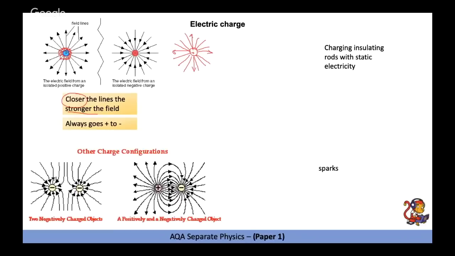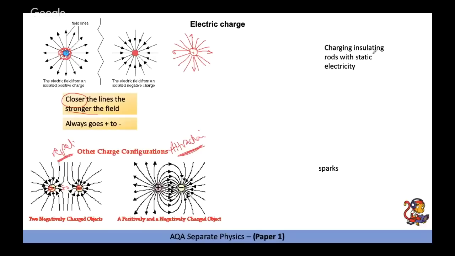Okay, should you ever see a negative charge being brought close to a negative charge, just like the north pole of a magnet, the field lines will push apart from each other. Okay, showing that there will be a repulsion between these 2 negatively charged objects. And similarly over here we've got a plus and a minus being brought together. Well, now the field lines are going to go straight from plus to minus, showing that there is a force of attraction there. Okay, so opposites attract and like charges repel. Okay, and we must use those words attract and repel. Those are our key scientific words.